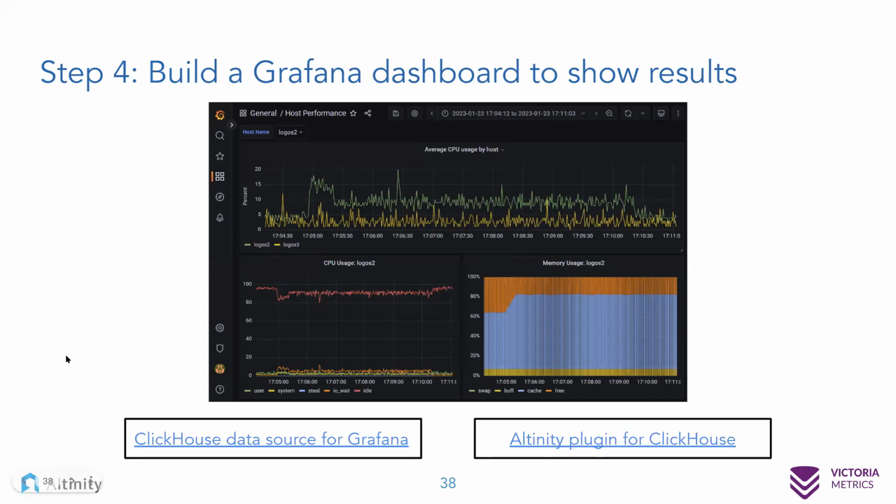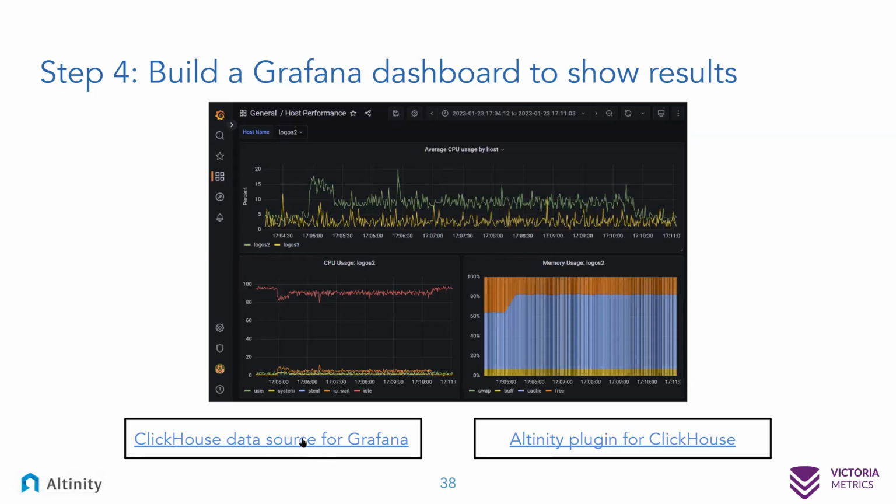If you're using Grafana with ClickHouse, I want to point out that there's actually now a couple of plugins for using Grafana. The most popular one by far is currently called the Altinity plugin for ClickHouse. Its name when you look it up is actually VictoriaMetrics, because it was originally developed by Roman, my partner here in this presentation today, when he was working at VictoriaMetrics a few years ago, and when he left, he transferred it over to us, and we've been maintaining it ever since.